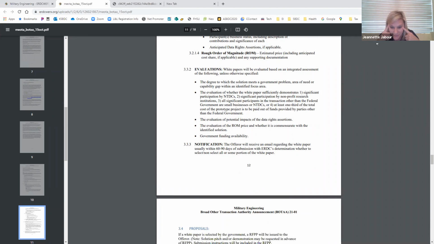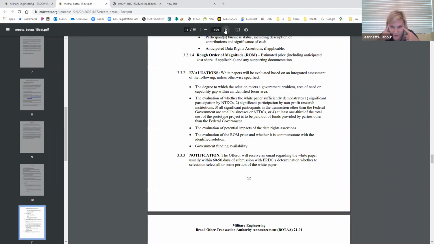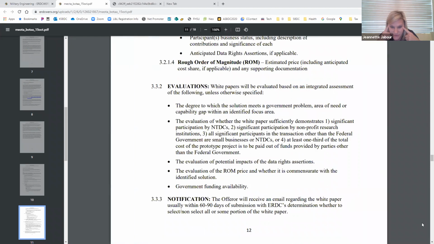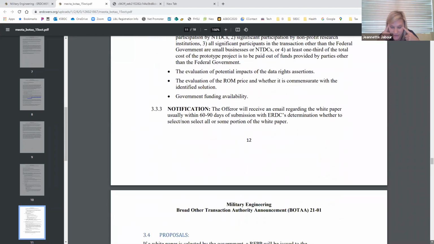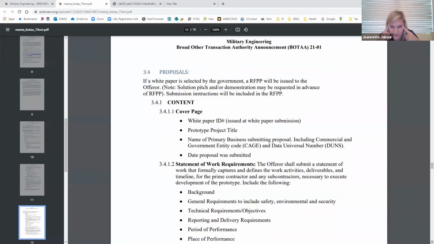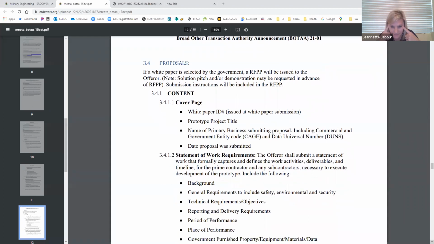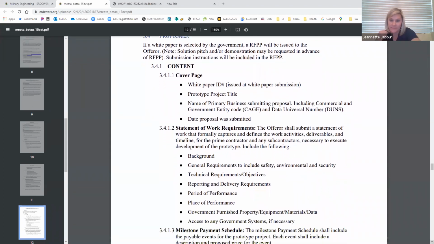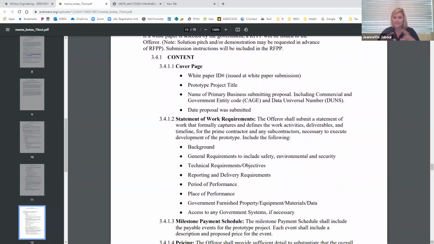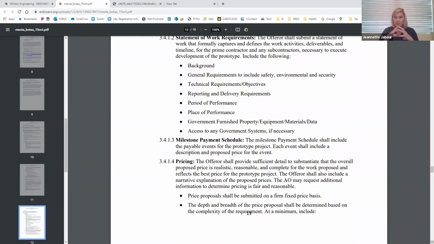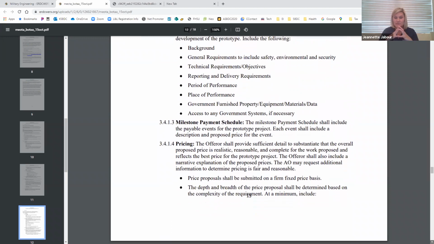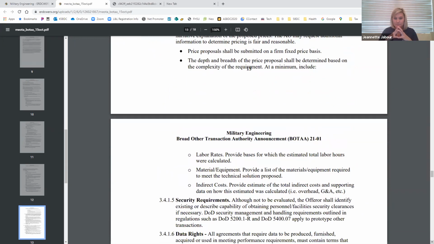Can we go farther down the page? Okay, content, your statement of work requirements. So this has pretty much all the parameters for submitting a white paper.